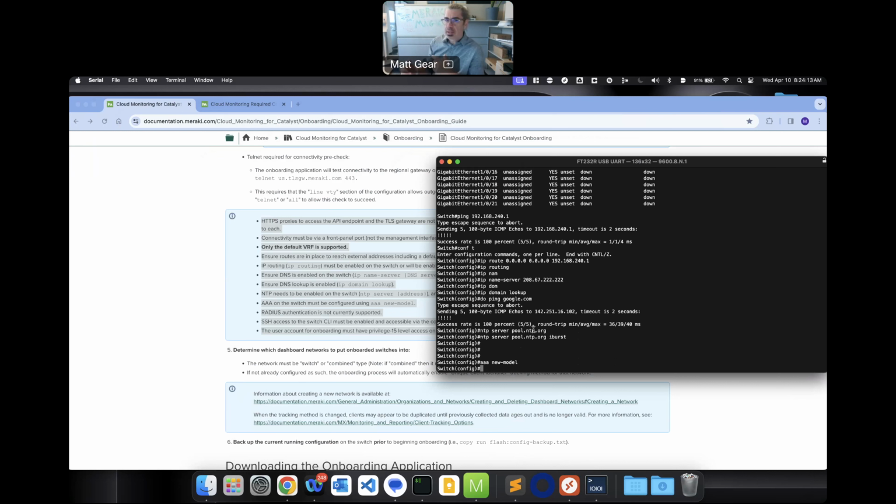Now, if you've noticed, right up to this point in time, I have really been using a switch that's out of the box, right? Kind of did an erase on it, and I'm building it from scratch. You don't have to do that, right? If you already have switches in your production network that you want to integrate into Catalyst monitoring for Meraki, that's not a problem, right?